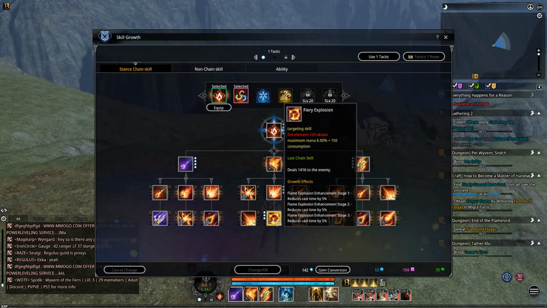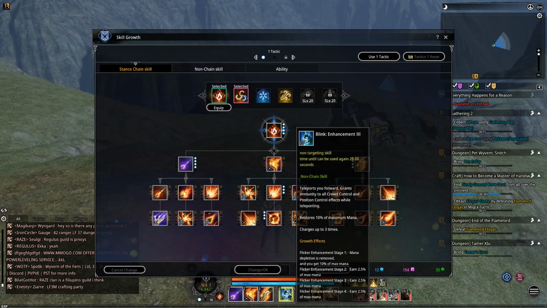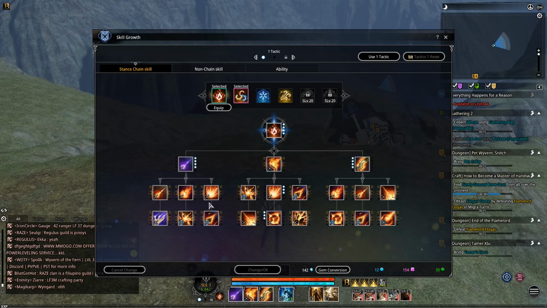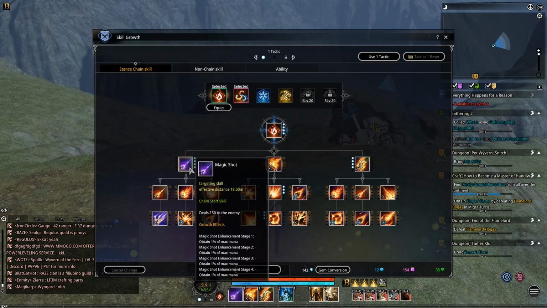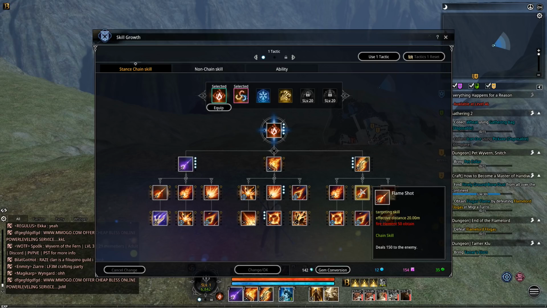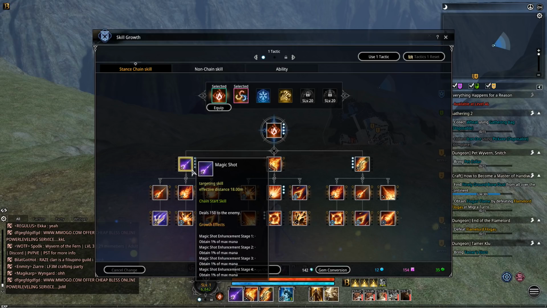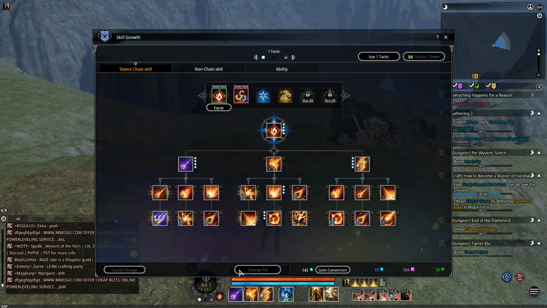and from this point it changes. It changes now because you have to be worried about your mana. You have to ask yourself, is it worth more to blink, to use Magic Shot if you need mana? Should you use a Magic Shot chain, Magic Shot spam, or are you good on mana to begin with? If you're good on mana, you can Fiery Eruption, Flame Shot, Fiery Meteor, and then spam a few Magic Shots before you continue into the next stance, right?